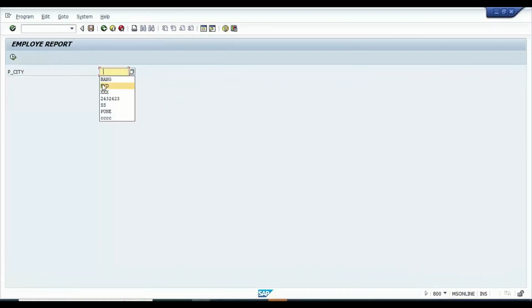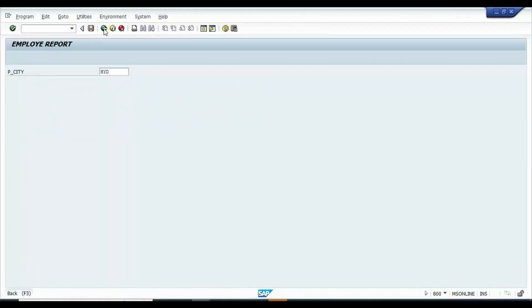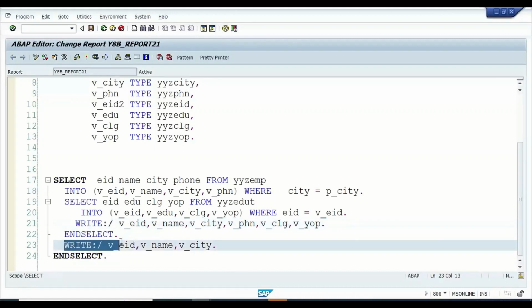Show me the people in Hyderabad. Execute. So employee 1, employee 1, employee 1, employee 1. Employee 1 already has education, so I have already written this data. So why write employee 1 details once again? Not required.